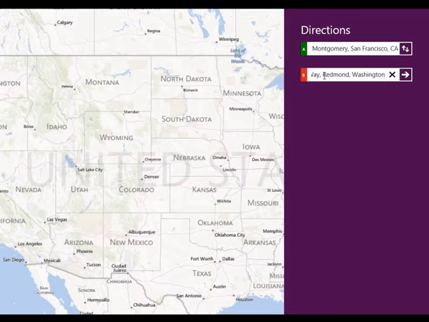By the way, I can also type in the names of companies that I'm looking for, and it would find those just as easily. Now you notice up here I see up-down arrows. What this lets me do is swap the to and from locations. So again, I'm going to start in San Francisco and I'm going to head to Washington. And when I'm ready to send it on its way, I click the Go button over here at the right-hand side.